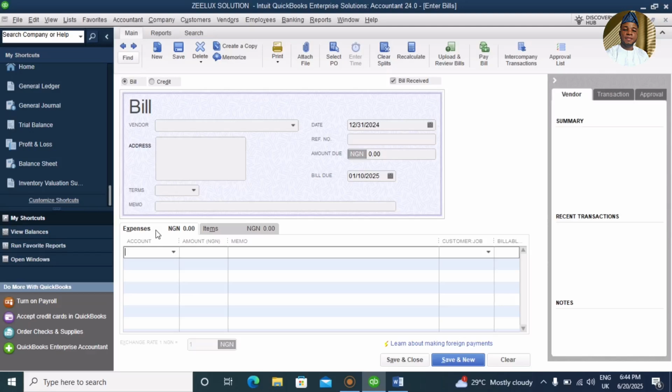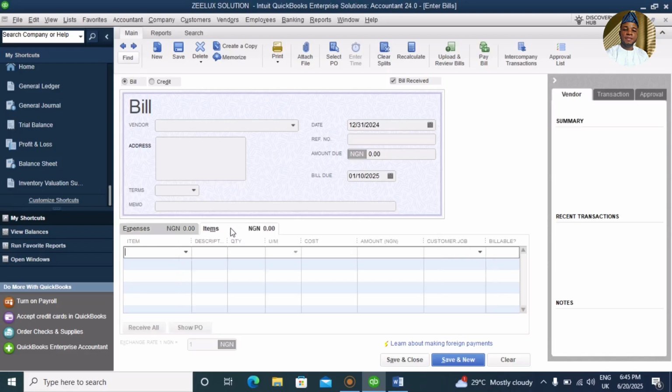Maybe we take transport on credit, it's an expense, not material. So if we incurred an expense on credit, then definitely we are coming to this expenses tab. But what we have in that illustration is that we bought inventory on credit, so we are coming to items. So I'll click on items.